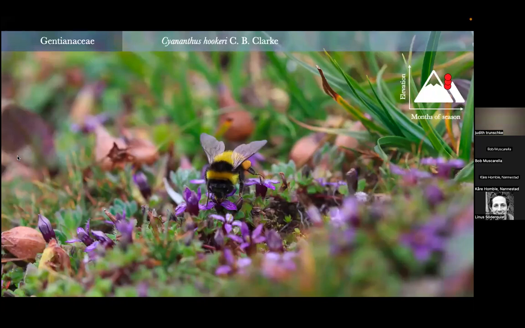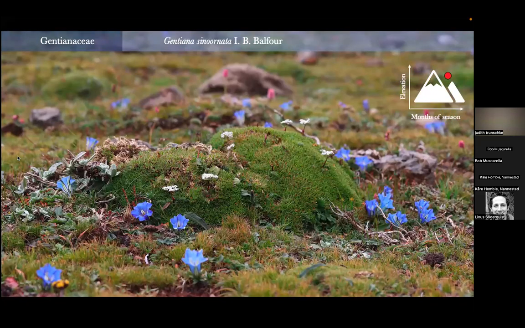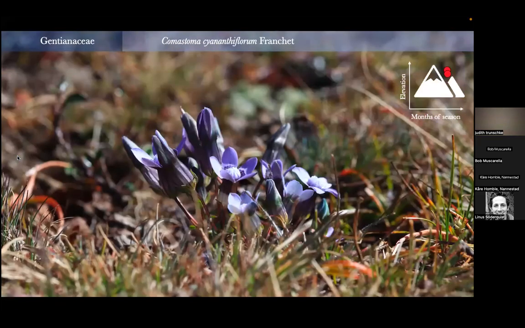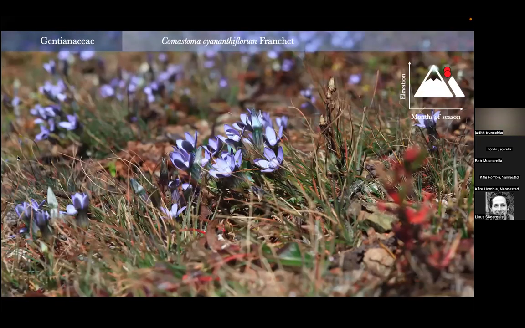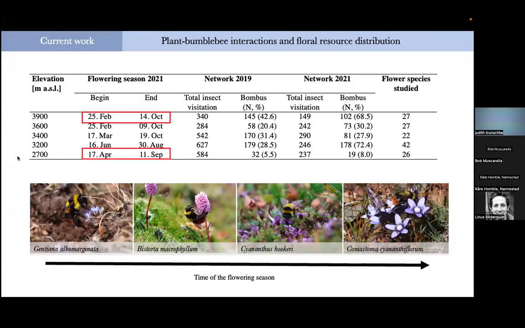And this is now really towards the end of the flowering season, another species which makes almost like meadows. So it grows really dense in patches. And then also male bumblebees forage a lot on them. But again, you still have gentians that are co-occurring. And that's the last one of the season, which is almost exclusively visited then by male bumblebees and also restricted, as you can see, to really high elevation at 3,600 or 3,900 meters.